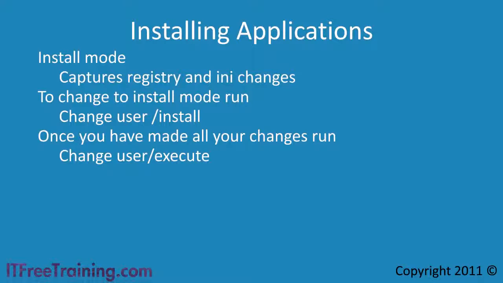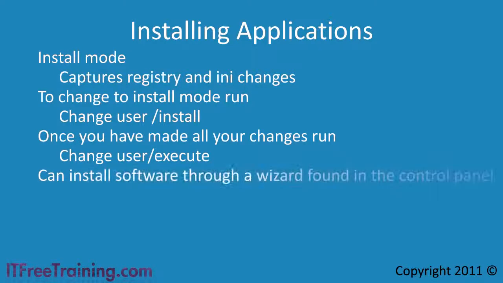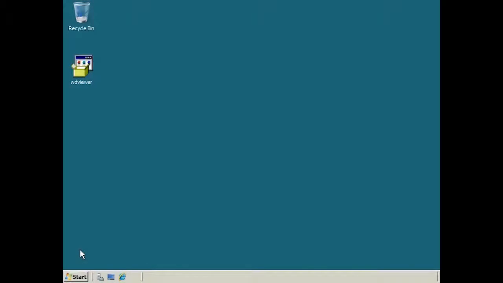If you don't want to do it from the command prompt, Windows also provides a wizard to make the process of installing software easier. The wizard is found in the Control Panel and is called Install Application on Terminal Server. Let's have a look how to install an application on Terminal Services and make it available to the end user.